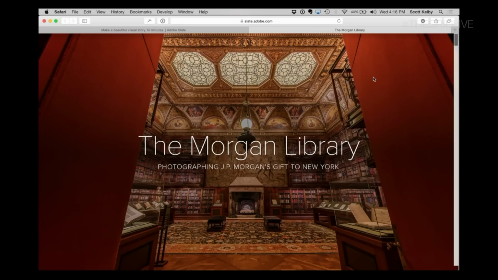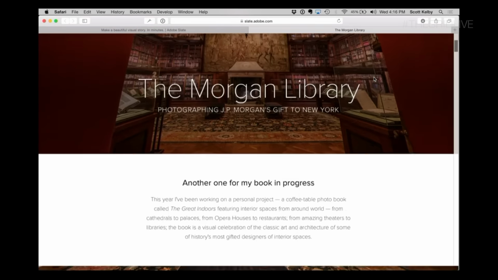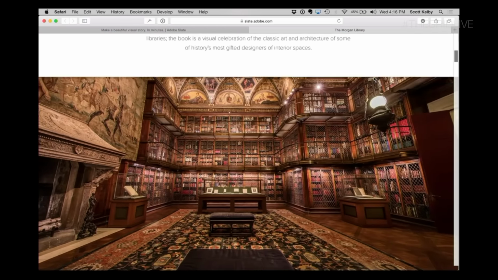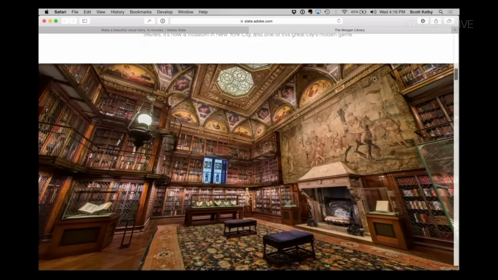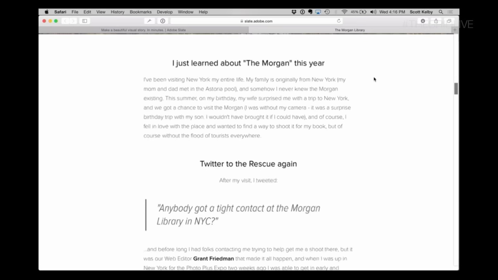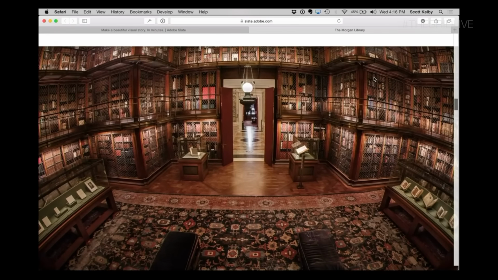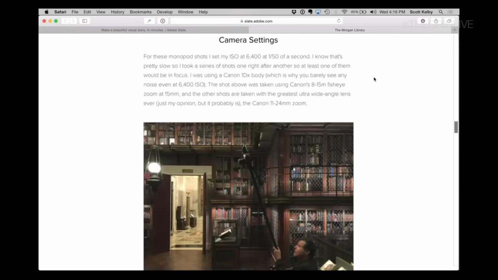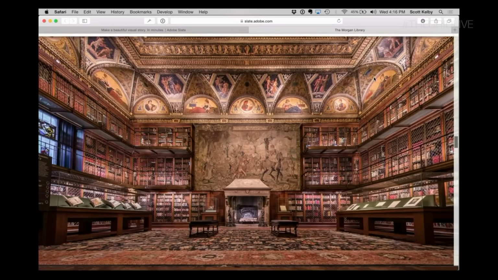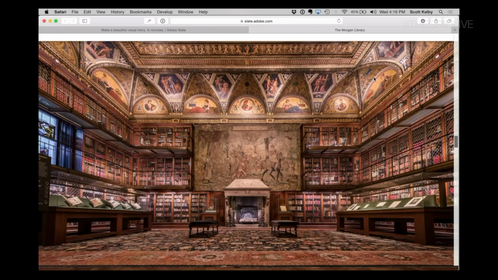Yes. All right. So you mentioned the Adobe Slate thing and how it moves. This is one of the things I did on Slate. Watch how as I scroll down, you see that movement. See how the thing is zooming out. You can really see it. I didn't use as much on that Outback Bowl because it was football, but this is more architectural stuff. But it is a beautiful way to tell your stories. The images look so big on here. I mean, look at that. The presentation of the images is really, really impactful.